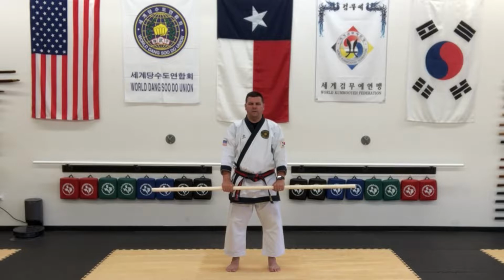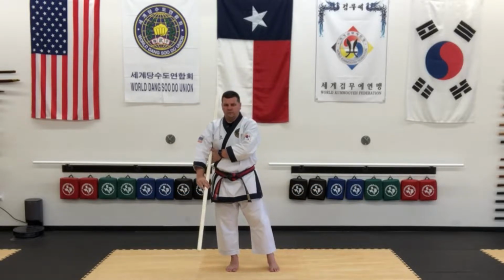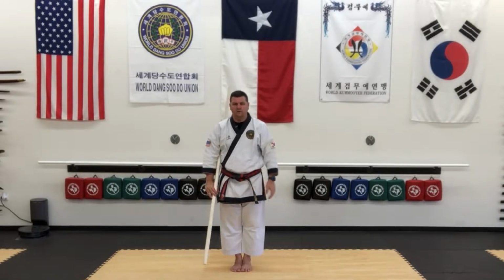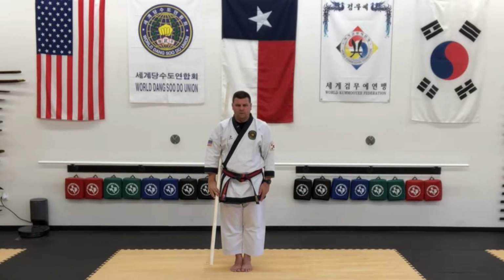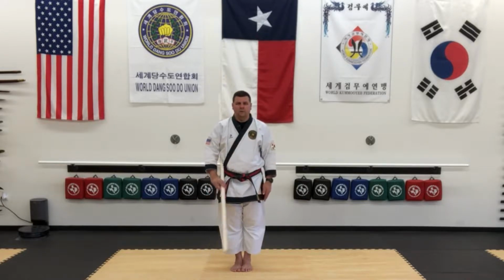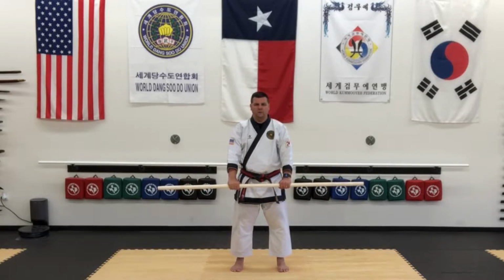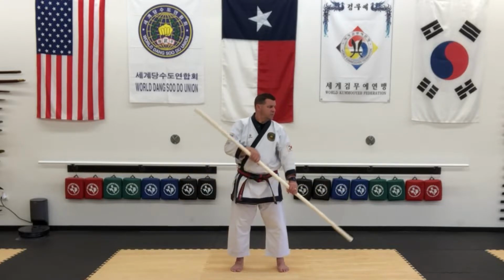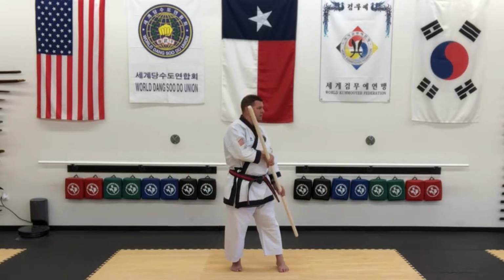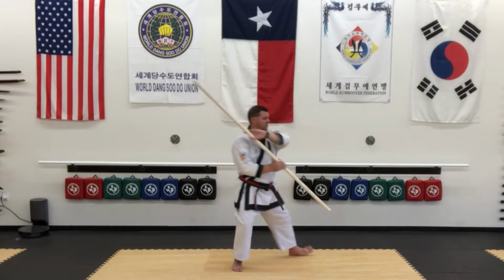Bong Hyung Ee Dan. Fold the staff underneath the right arm. Left foot in to chariot attention. Kine bow. And unwind the staff. Go into chumbi jase, ready stance. Looking left, I'm going to sweep low by my leg, and then step out into chunggo jase front stance.